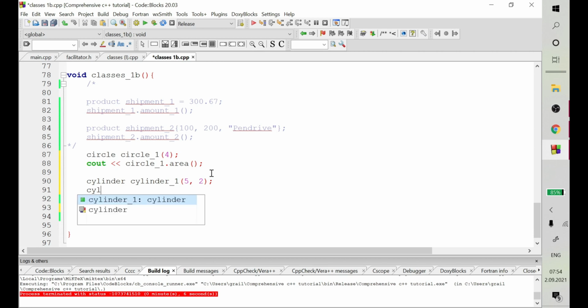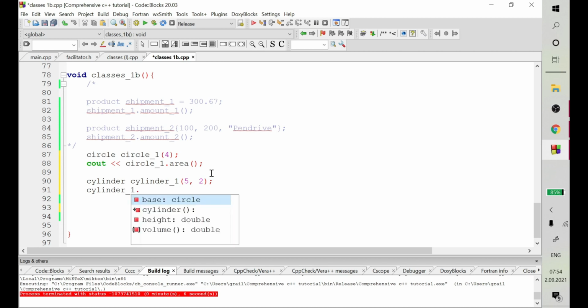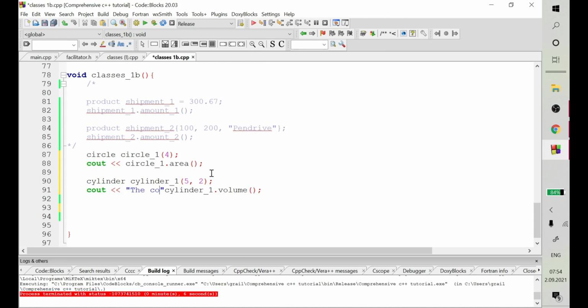So we want to say cylinder1 dot volume, compute it for us, and after computing, just print it onto the screen as, let's say, the volume of cylinder 1 is that. Right, and then let's have a new line over here so that we don't have any clash.